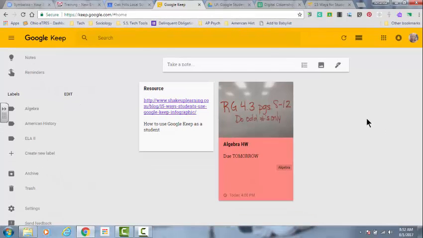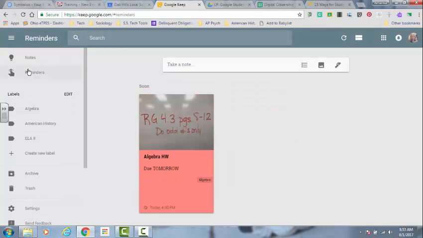You could probably YouTube or Google this and find that Keep is all about quick note taking, and I don't necessarily mean class notes, although I'm sure someone might use this for that purpose. But this is for what you would traditionally use a planner for, in jotting down what your homework is, or reminding yourself of what you need to do next week, or call the doctor this afternoon, or something like that. But it's also enhanced because it is on technology, and I'll show you a couple of the really cool features. First, there is a difference between notes and reminders.